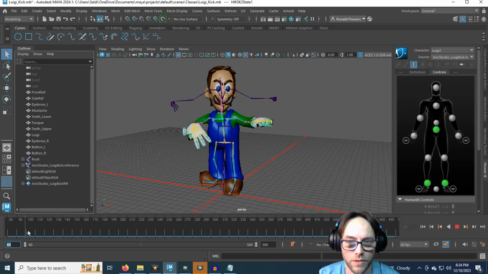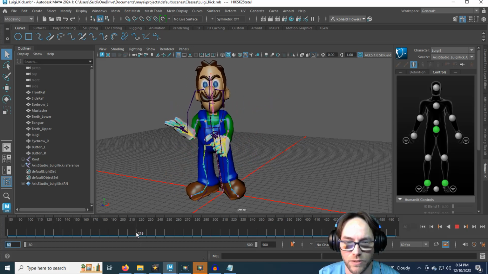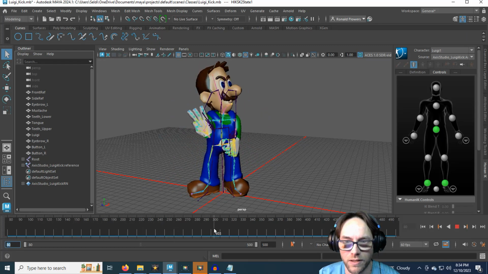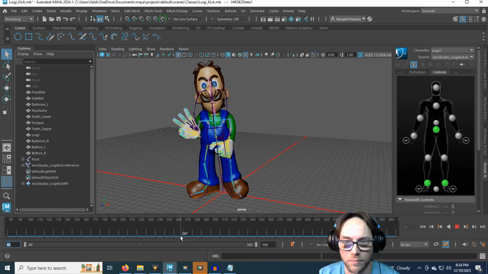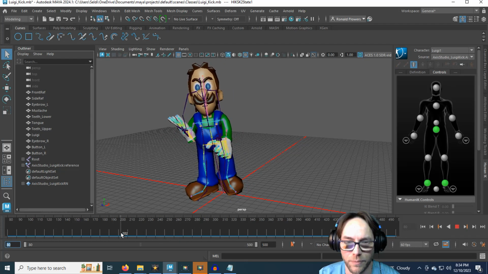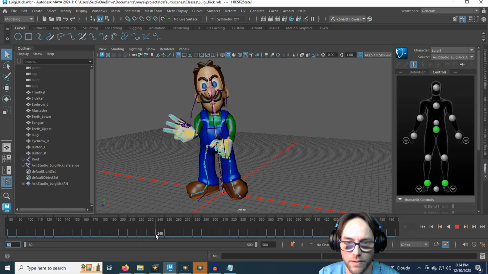I'm going to go forward until Luigi stops animating. So he's taking his pose, and then he kind of walks away, but after he gets up. So let's see, right about, looks like 240. Yep. So I'm going to go ahead and take this one and set it to 240.